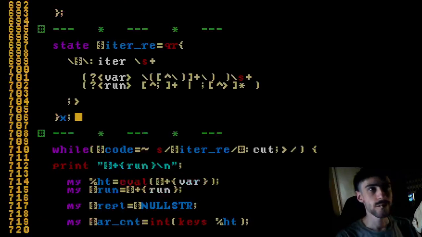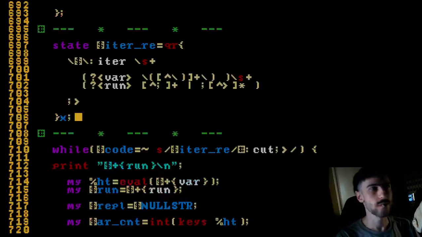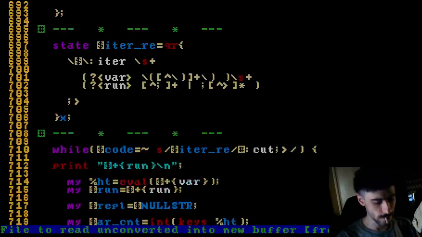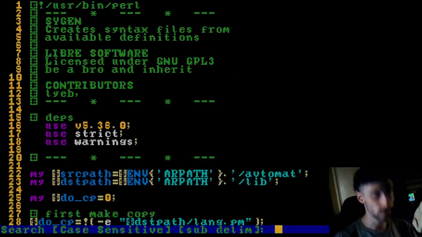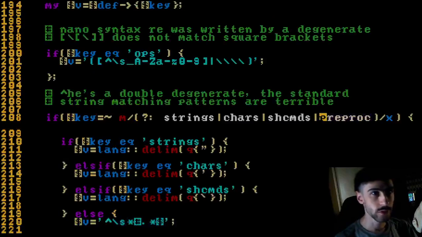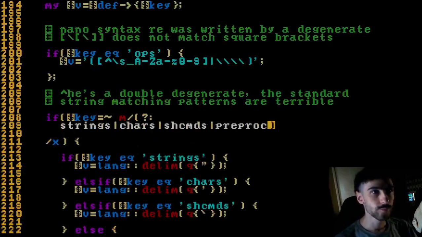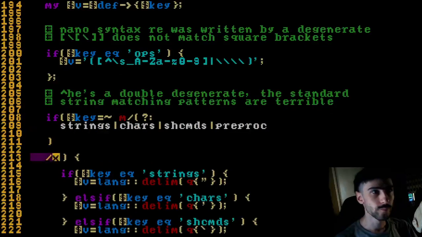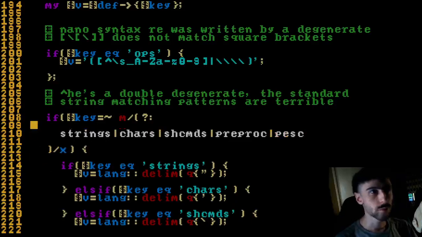Let me just close this over here. Okay, and I need to go into my syntax generator folder and look for the preproc bit. Okay, here we go. So this should be including the escape bit. Okay.